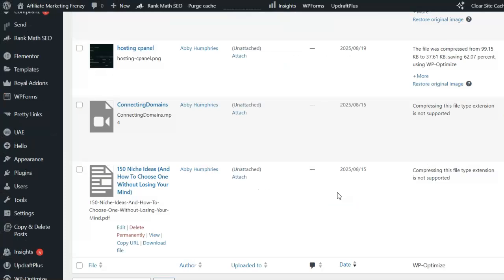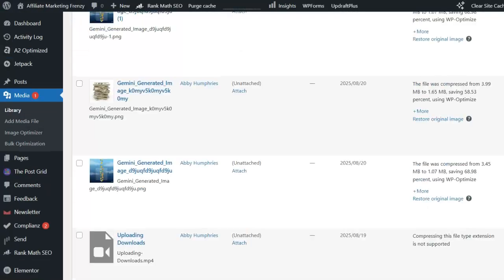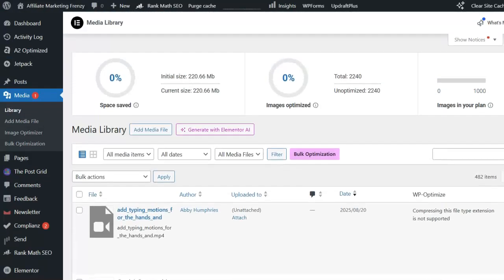Okay, so when we're looking for images on our own hosting, you'll copy the URL. Right now I'm in my media library inside my WordPress dashboard, my media file, why do I keep saying my media file? My media library. I'm getting a file out of my media library in my WordPress dashboard.